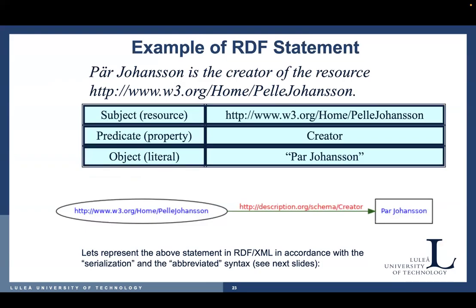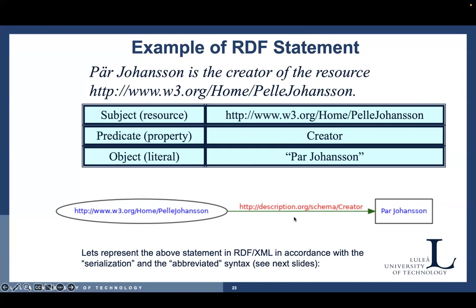So now we will go again through the very basic constructs. And the purpose of it is to demonstrate the tools that you will use later on for testing the correctness of different statements. So now we describe this simple resource, a web page, a home page of a person, and it has a property who is the creator of this web page.